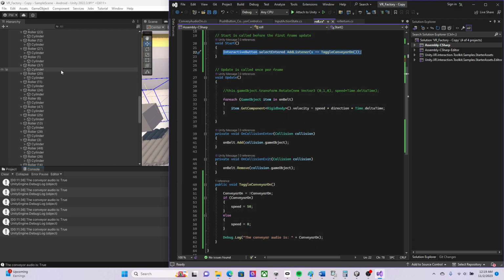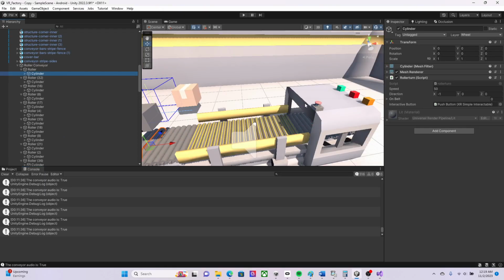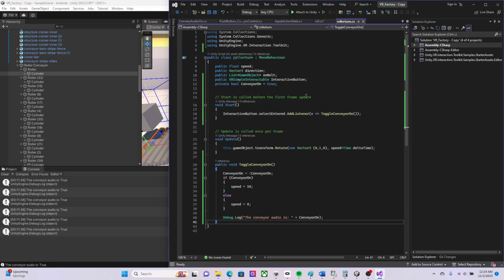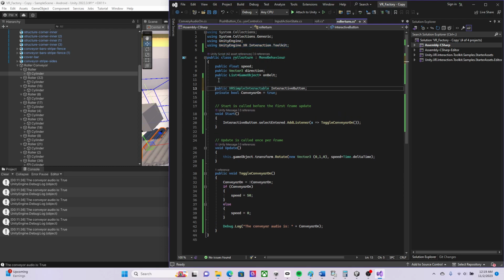Now let's look at one last thing, right? So that stops the box from moving when I toggle things on and off. And then I also need to get the rollers to stop moving, right? Because that's the other visual indicator that something's going on with the conveyor. So again, XR interaction toolkit, and then I pass these public and private variables.